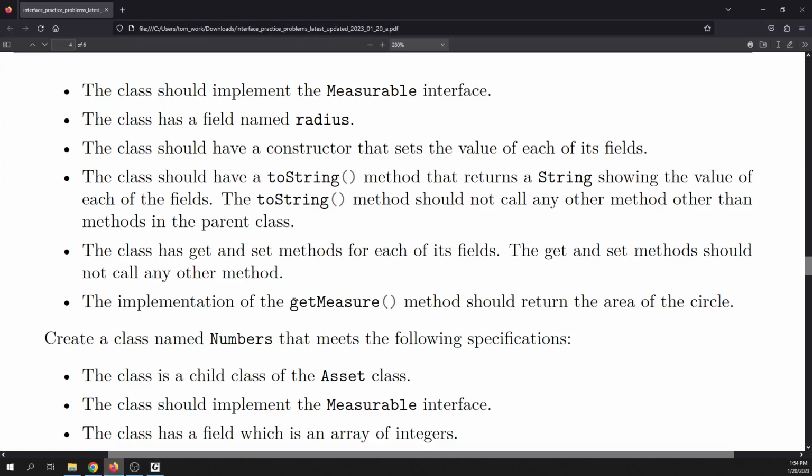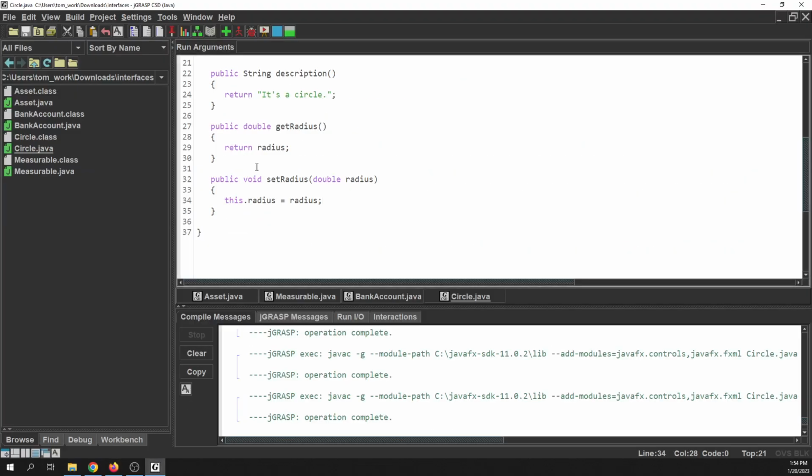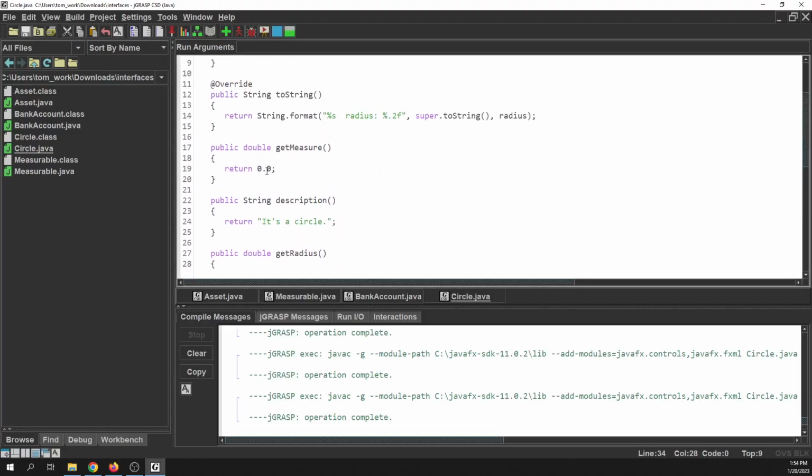It says the implementation of getMeasure should return the area of the circle. So up here, getMeasure is going to return the area of the circle. Had they not given us any details about that, then we could just return 0.0. If no implementation details are supplied, then any reasonable choice is fine.